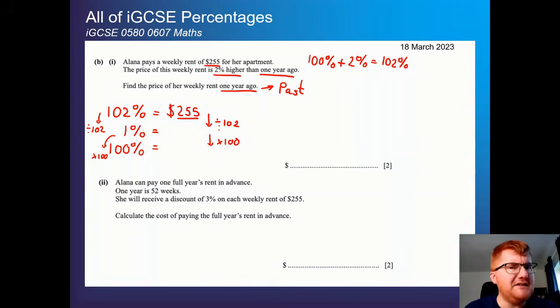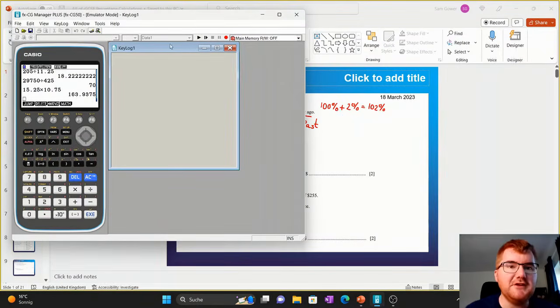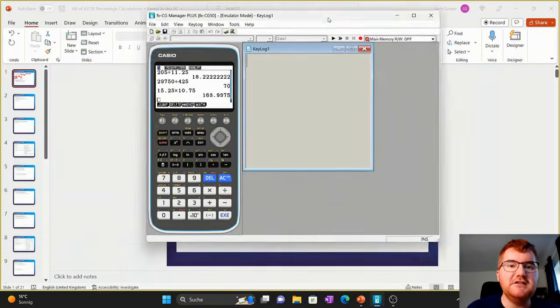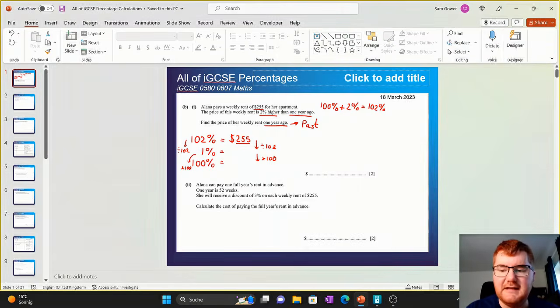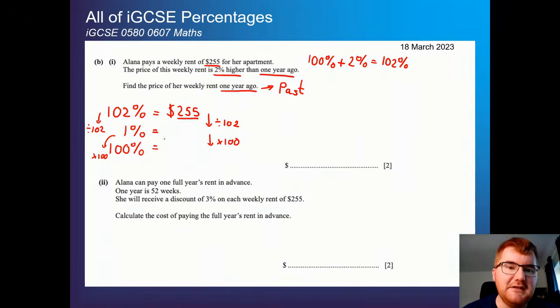Now, you'll really need your calculator for this video because we're going to do tons of work using it, so make sure you have it ready at home. Okay, so I've got my calculator here, and I'm just going to go through the operations we've just done. So 255 divided by 102, and then we're going to take that and times by 100, giving us our final answer of 250. Again, you don't need to write down the intermediary step if you don't need to, but it was 2.5 if you need that there as well. So our final answer here is $250.